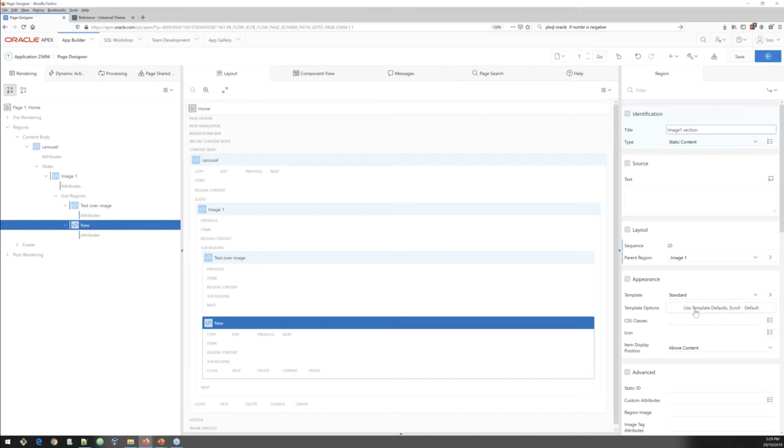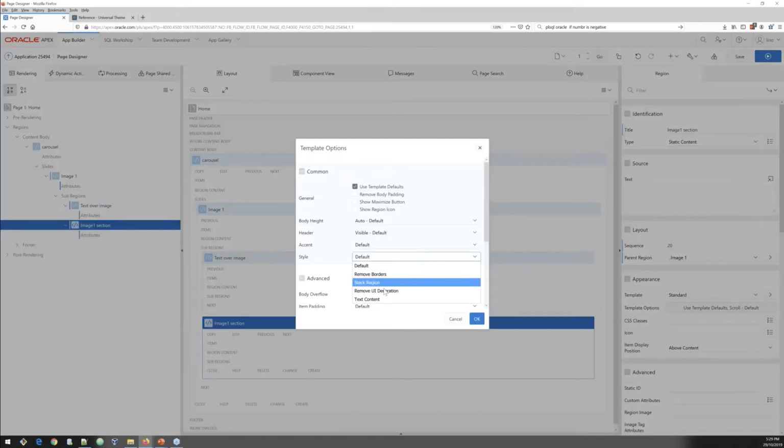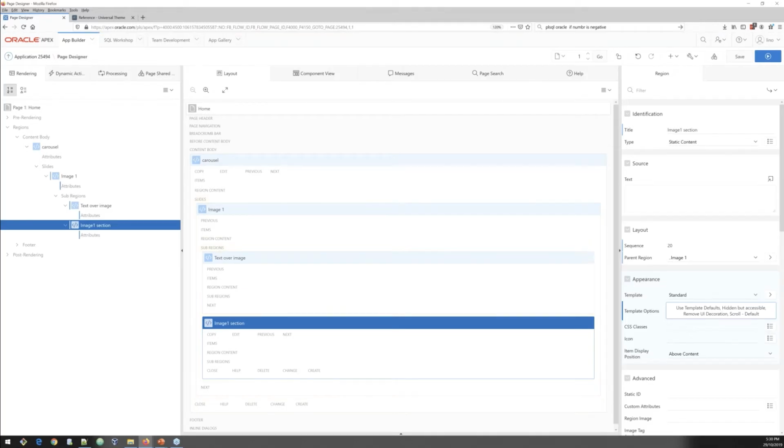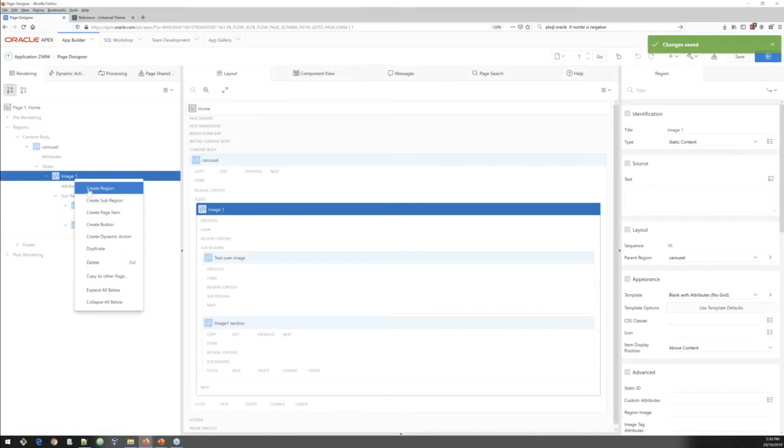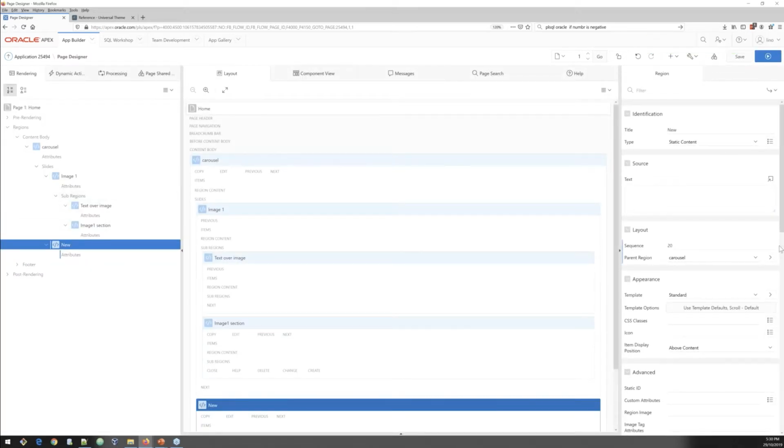So we're going to leave it standard, say remove UI, and hide header. If I copy over the source, there's nothing more to it: an image tag referencing an image that I placed in application images. If I save, all good, then we're going to create another region, which is slider 2.